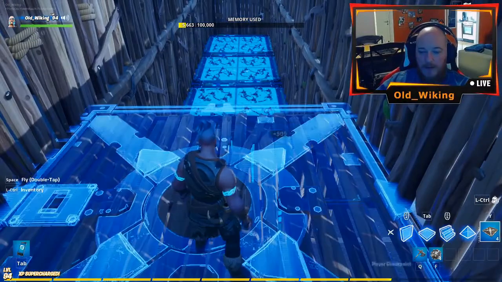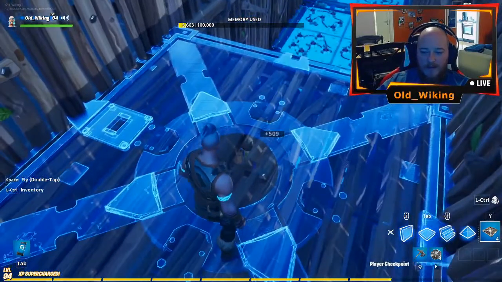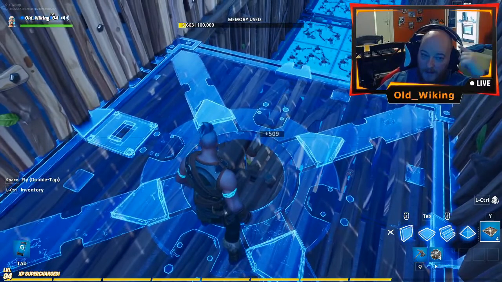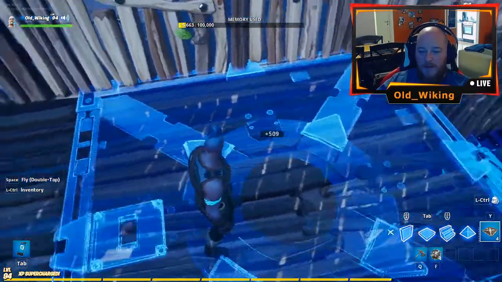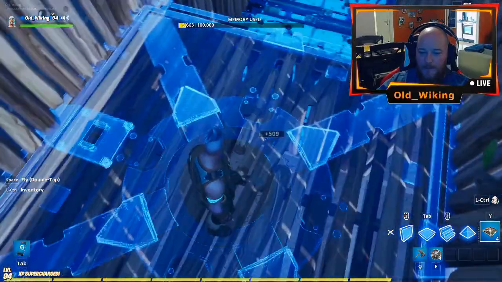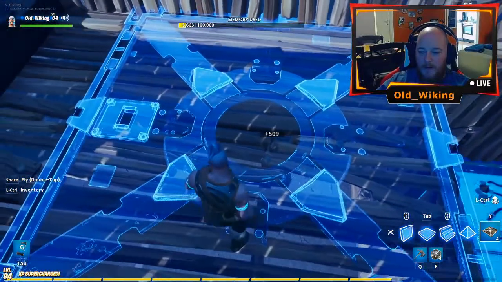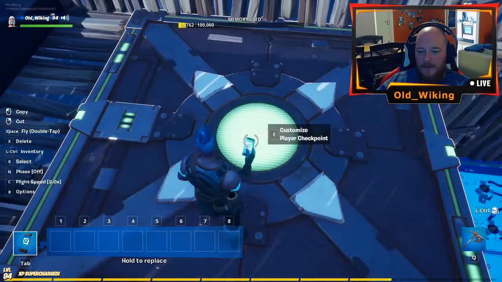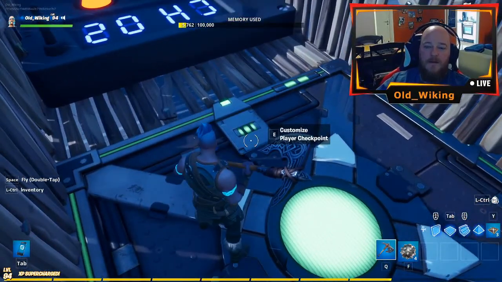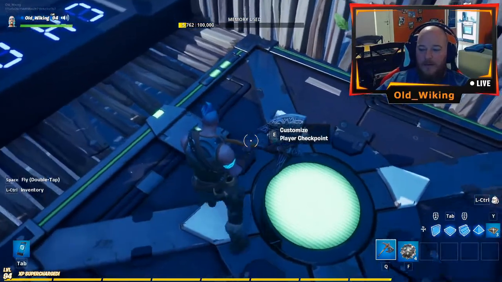Okay, checkpoints up. If you see on my left side of my character's head, you're going to see this square block following me around as I turn around. Now, you want to place it like this, okay? Now, these 3 lights indicate the back of the checkpoint.